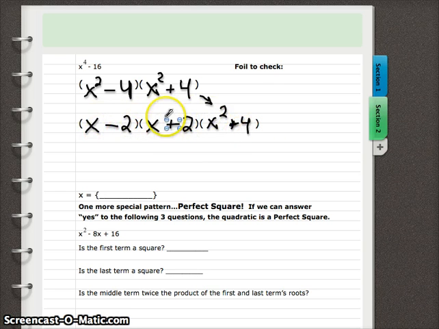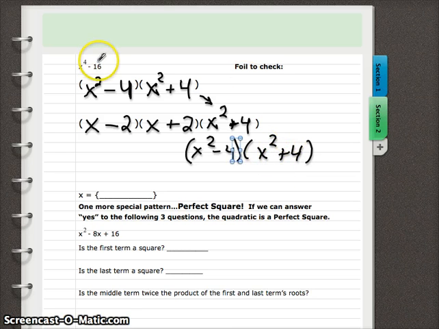We could FOIL the first two here and get x squared minus 4, right? And then if we multiply that or FOIL that again with the x squared plus 4 that we haven't dealt with, then we will eventually get back to the beginning. X squared times x squared is x to the 4th. Our middle terms are going to cancel. Let's not even deal with the O and the I in FOIL. And let's just do our last terms. Negative 4 times positive 4 is negative 16. So there we got all the way back to the beginning. So you kind of have to do FOILing twice to check it in a double difference of squares.